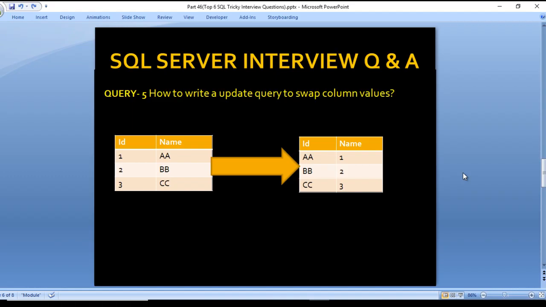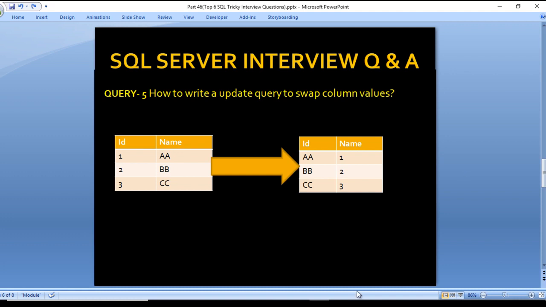Before writing the update statement, first you need to check the data type of the ID column. Mostly the interviewer asks this question and we directly write the update statement before checking the data type of this ID. The query will fail if the data type of ID is integer. So first we need to check that. Next we need to write the update statement.